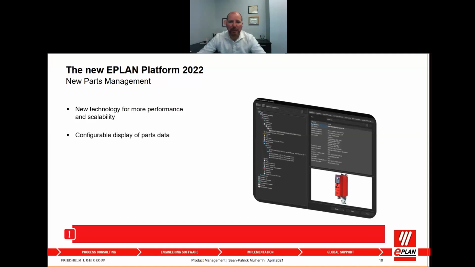So we can configure the display of parts. Previously it was fixed and embedded in the software. There were fixed fields, fixed tabs, so the information was only displayed in one specific environment. Now you can configure that view. So we've added the schemes technology that we are using in our platform to easily configure what attributes you want to display, how you want to display them. You can create multiple configurations based on what you need to view or modify.